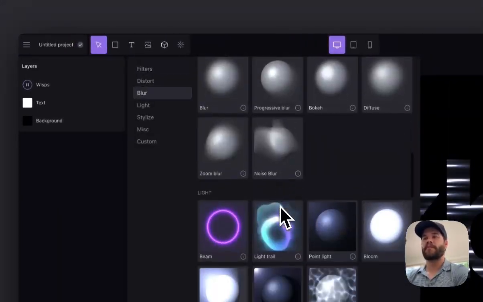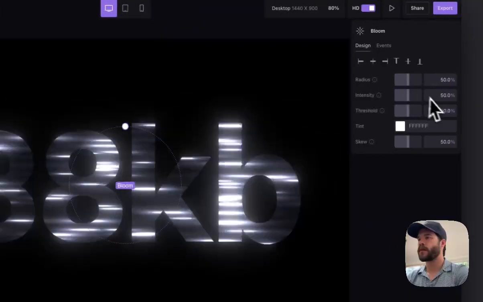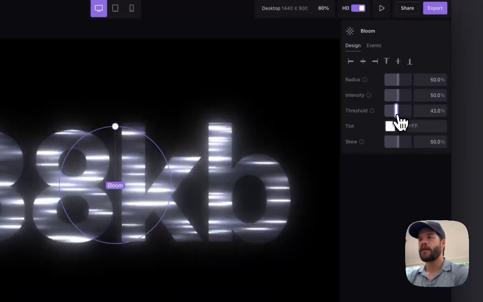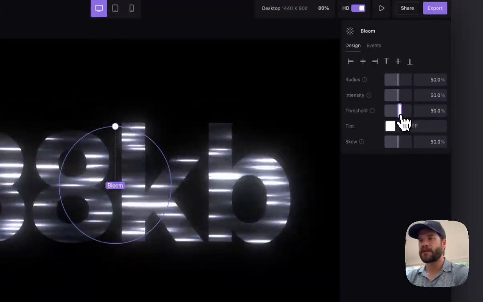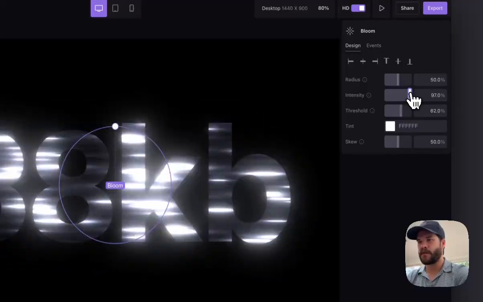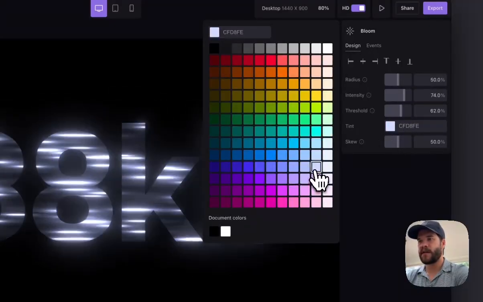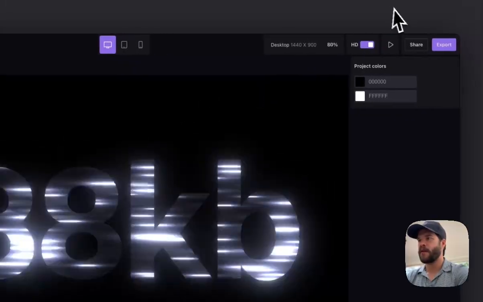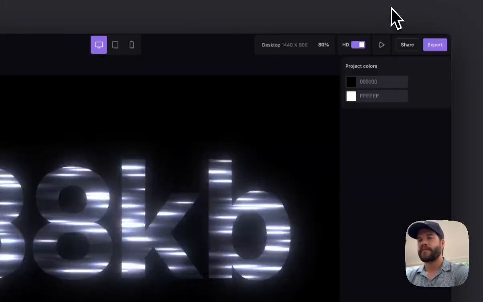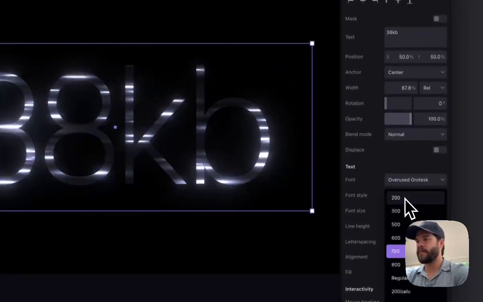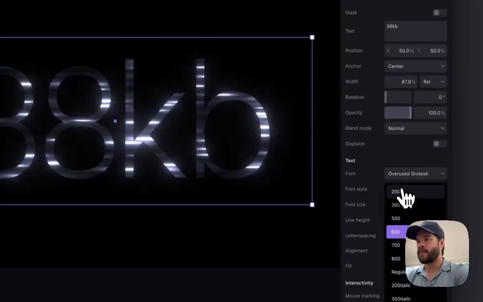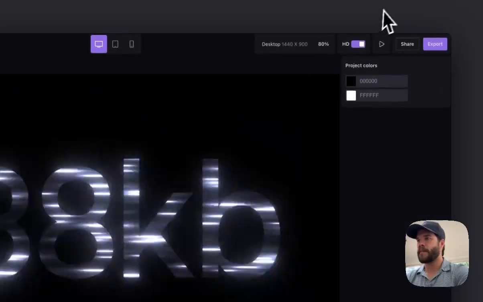And then we just have a bloom on top. Play with the threshold here, I think. I think it's somewhere in the middle. And we can tint that a little bit to kind of match the color. Yep. That looks right. That's pretty much it.